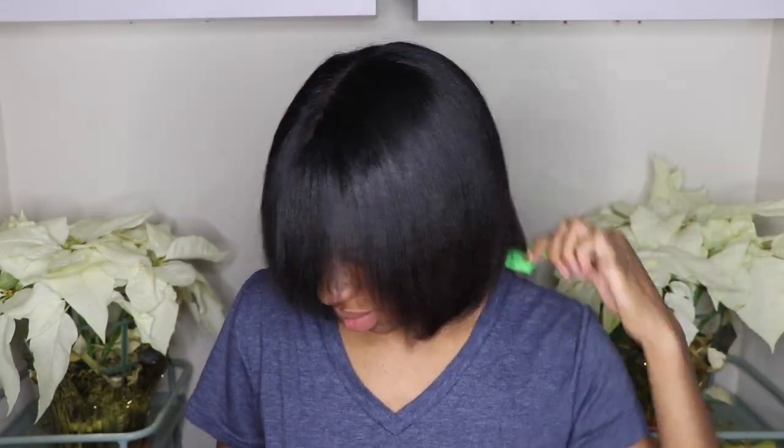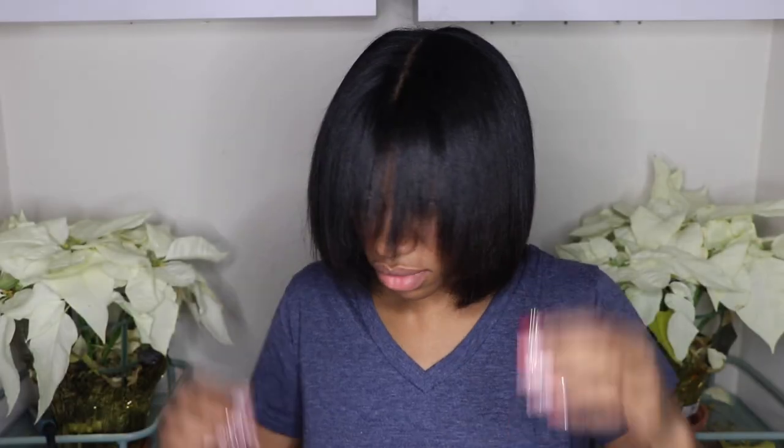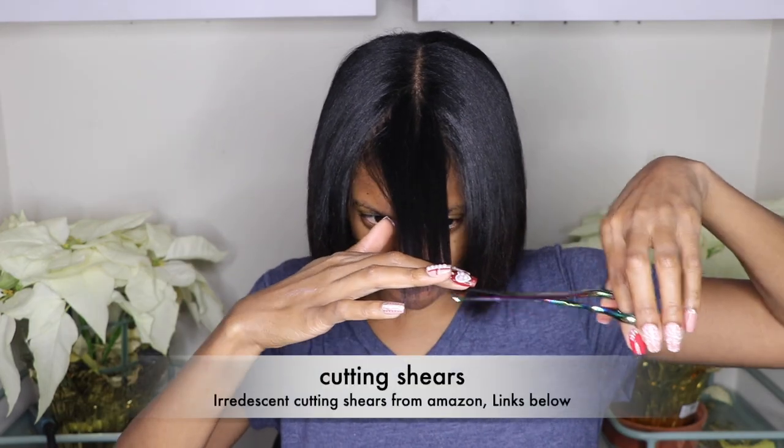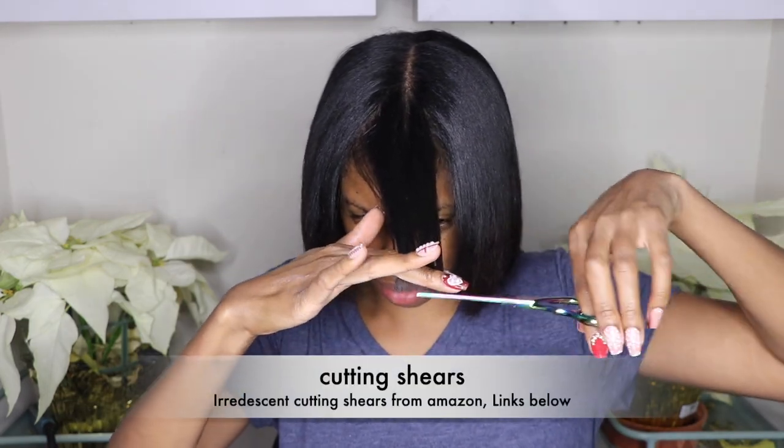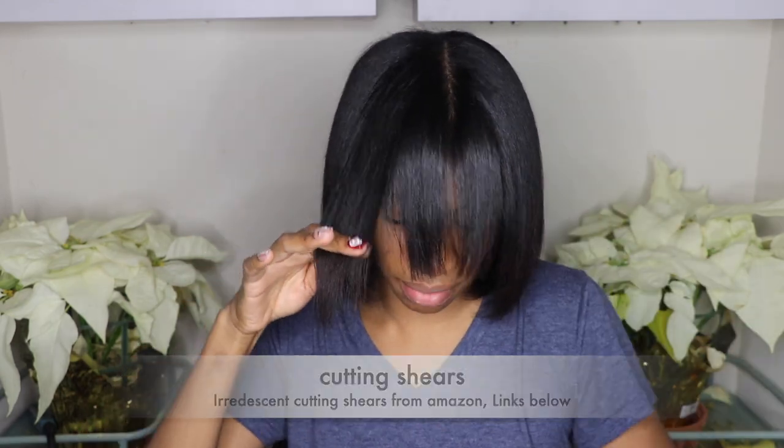And just like that, we are all done with the flat ironing process. Now it's time for a trim. I trim my hair every single time I wash, every single time I flat iron my hair. So if I flat iron my hair, I'm going to trim it, but I trim it very, very lightly. I do not do a heavy trim on my hair because my hair is constantly being trimmed.